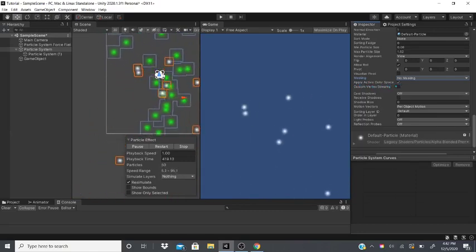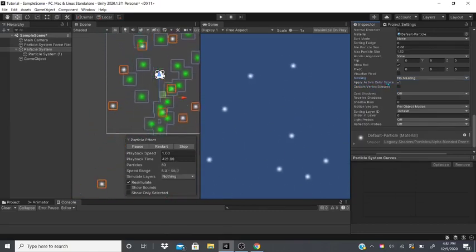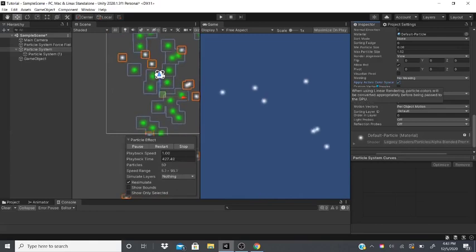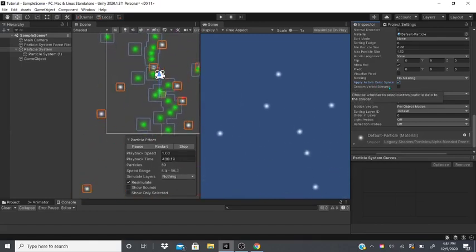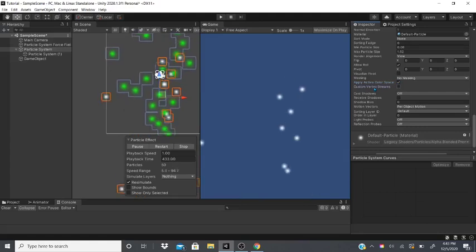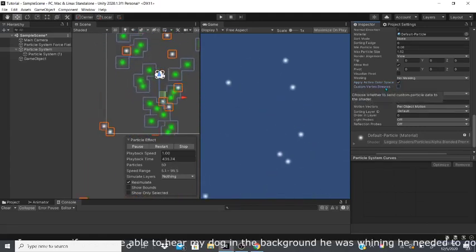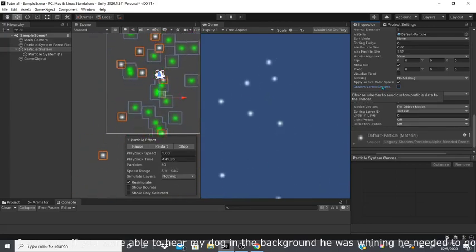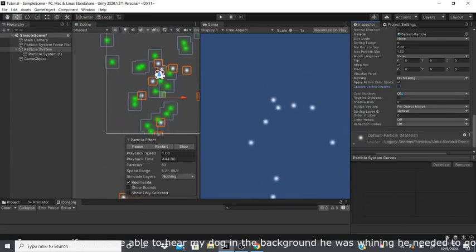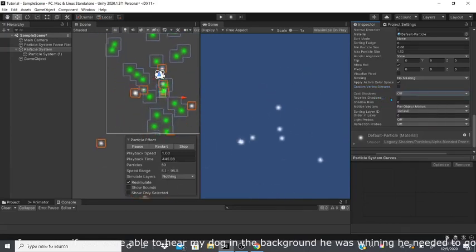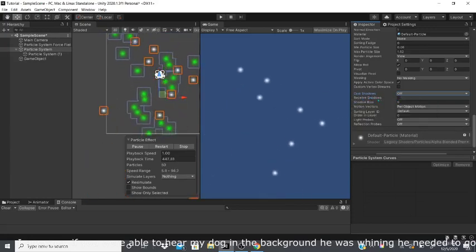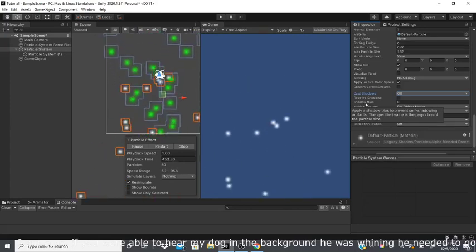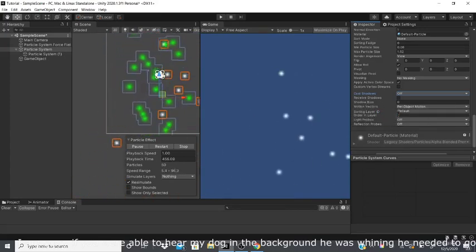You could apply active color space, custom vertex streams. So color space is just, if you have like a sky that applies light to the world, you can have the color also affect it. Custom vertex streams: this one says choose whether to send custom data to the shader. You could also cast shadows if you want. Two-sided shadows, shadows only, just shadows on. You could receive shadows. The shadow bias applies to prevent self-shadowing, so it doesn't shadow itself.